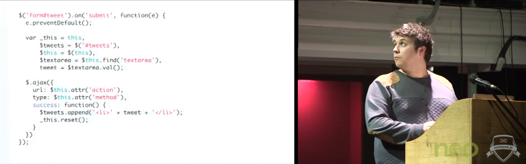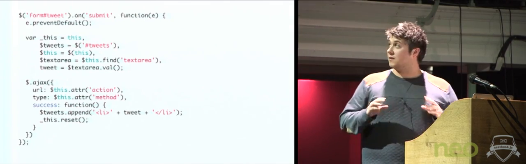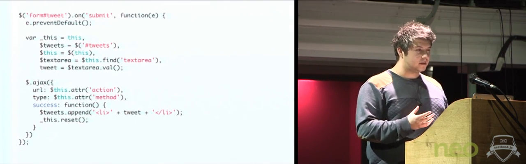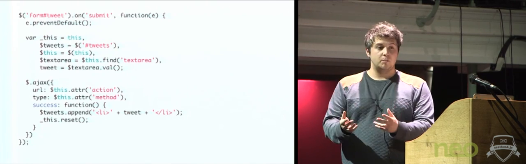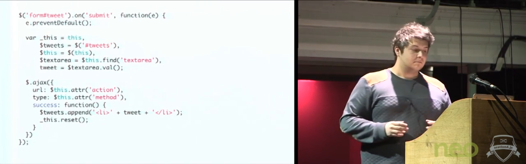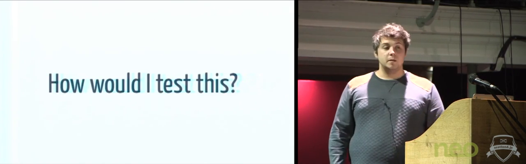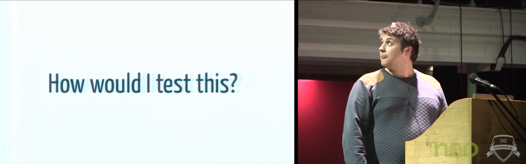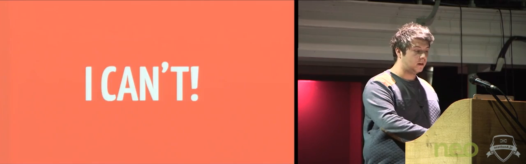Generally, this is the way most people, or a lot of people in my experience, write their code. It's the jQuery way of writing and expressing things, where it's really terse. It's a solution to the problem, but it's not the best, and I'm going to tell you why. How would we test that piece of code? I'm going to say we can't, and I'll tell you why.